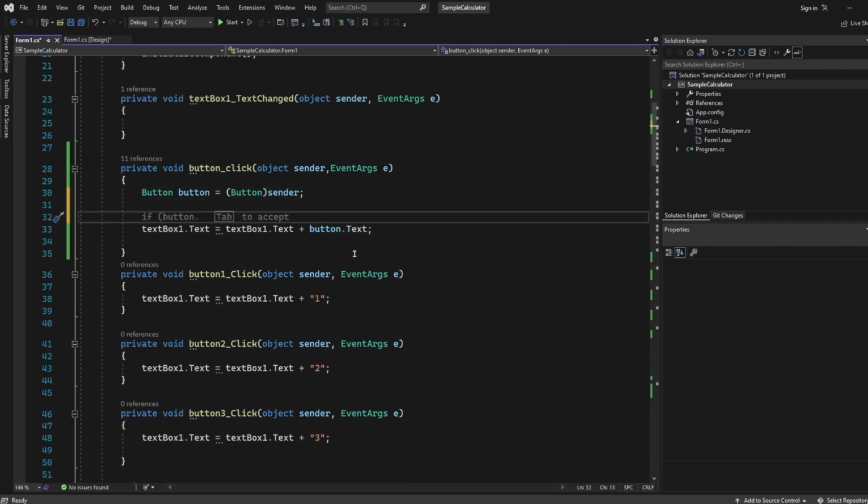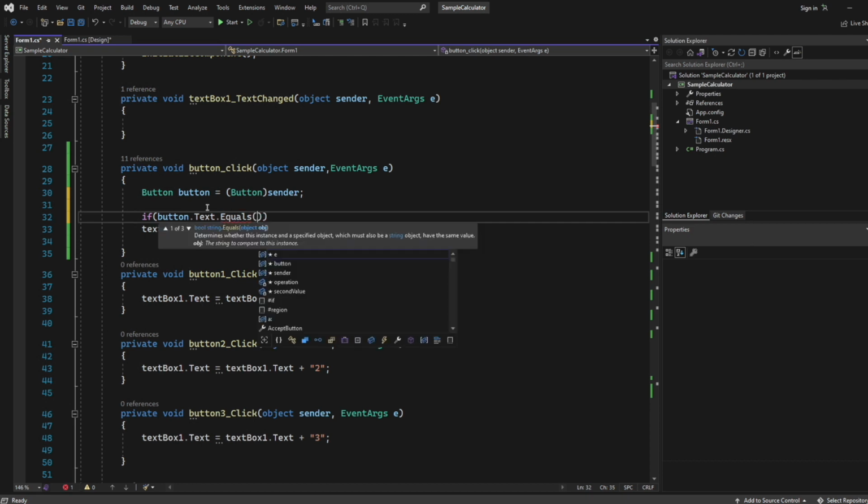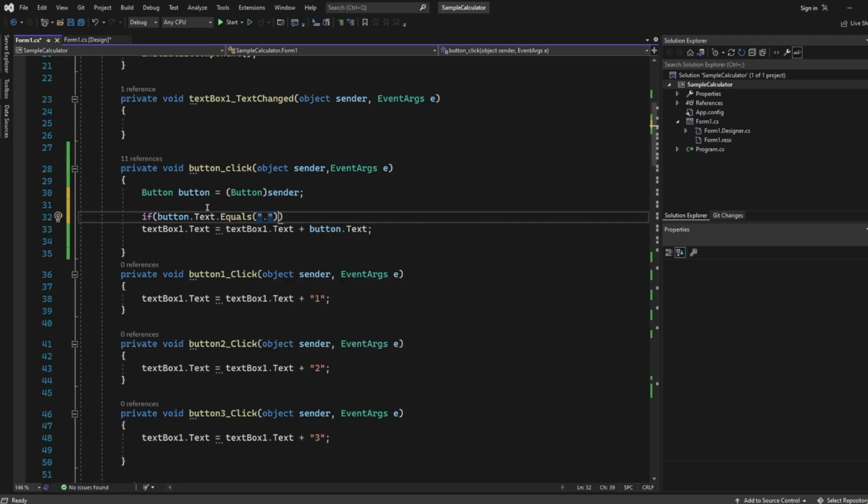So before entering here, we need to see if the button dot text equals a dot and text box dot text dot contains this, then we do not want to add that into the text, so we just want to go out of it.